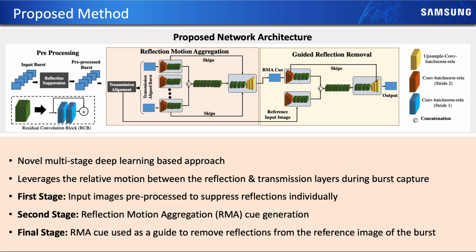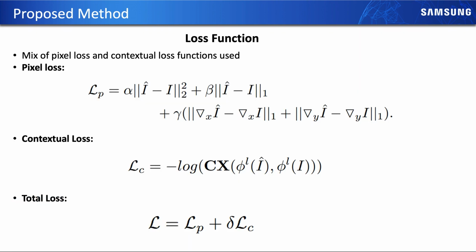We apply a synthetic motion model to the aligned burst frames to generate small misalignments to the inputs during training. This training strategy helps in handling misalignment errors caused due to incorrect homography estimation. We use a combination of pixel loss and contextual loss to learn different stages of our pipeline. The pixel loss is a combination of L1, L2 and gradient L1 losses, while the contextual loss uses a VGG backend that helps to learn in presence of spatial misalignments.